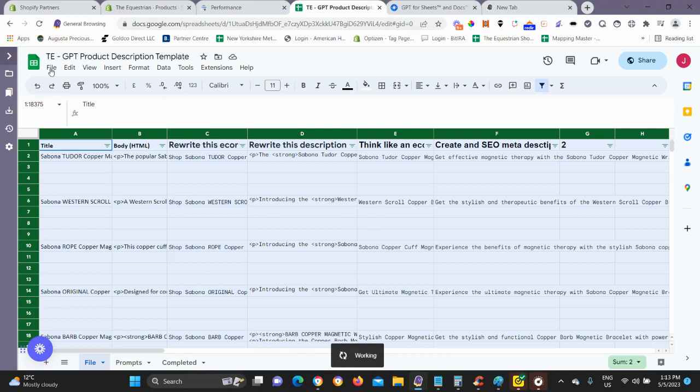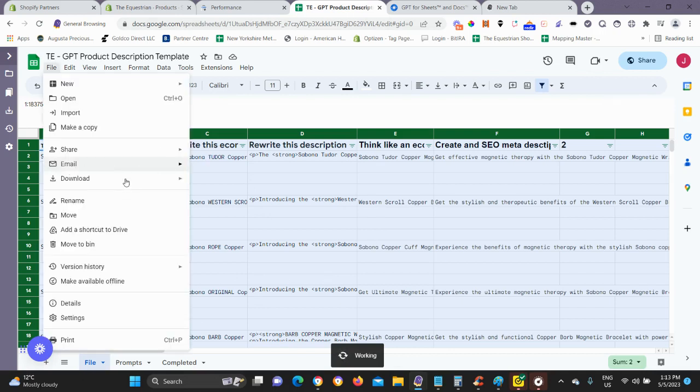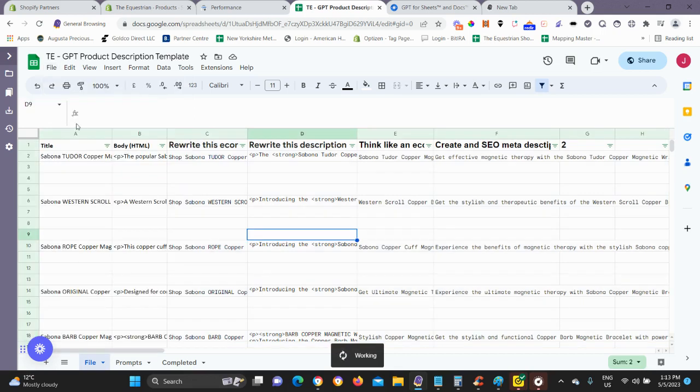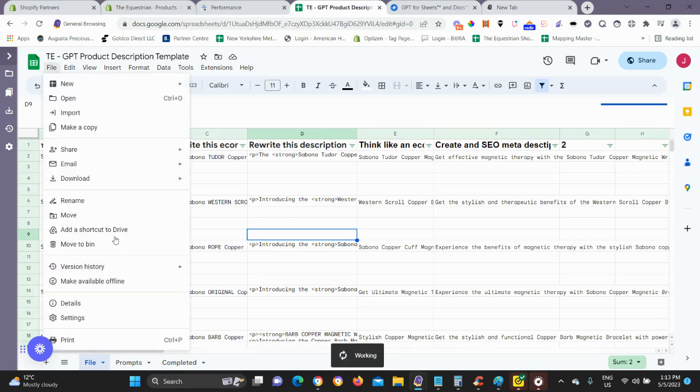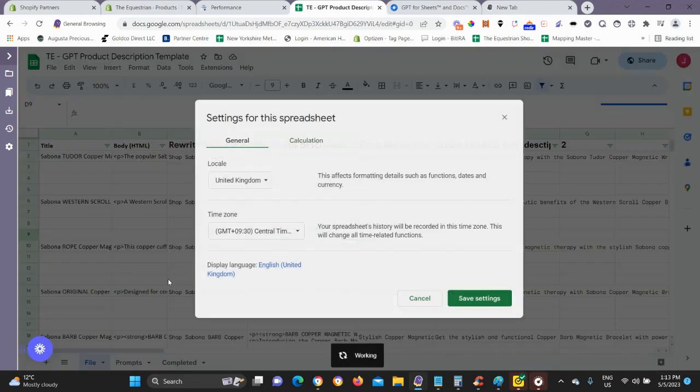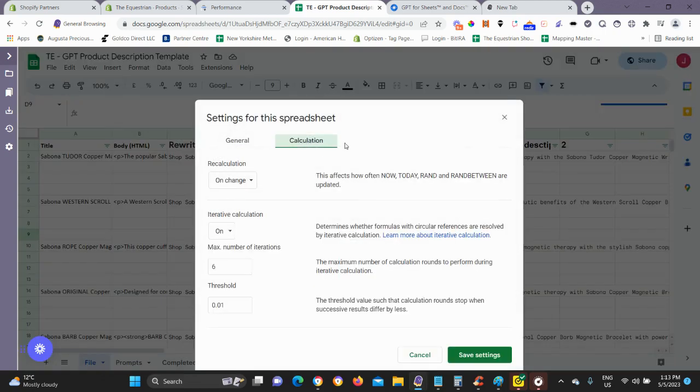I'll just go back and see if I can find it. I think it's under settings, where we can set the calculation to delay the commands running, which will minimize the API requests for the period. Okay, so go to File, Settings, Calculation, and then the maximum number of iterations.